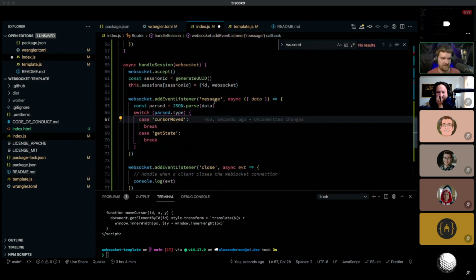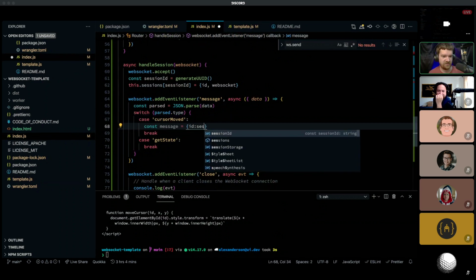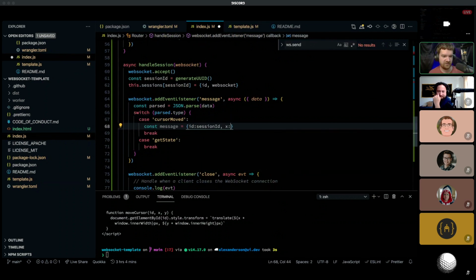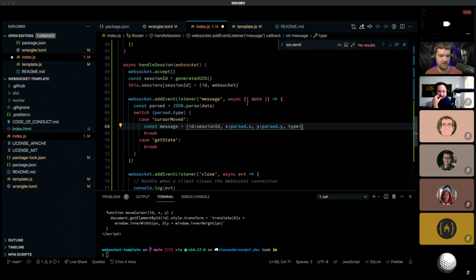That's right. So for this, all that we have to do is create our object. We're going to have our ID, which is the session ID. We're going to have the X, which is parsed.x, and we're going to have the Y, which is parsed.y. And we also need to have the type, which is cursor moved.